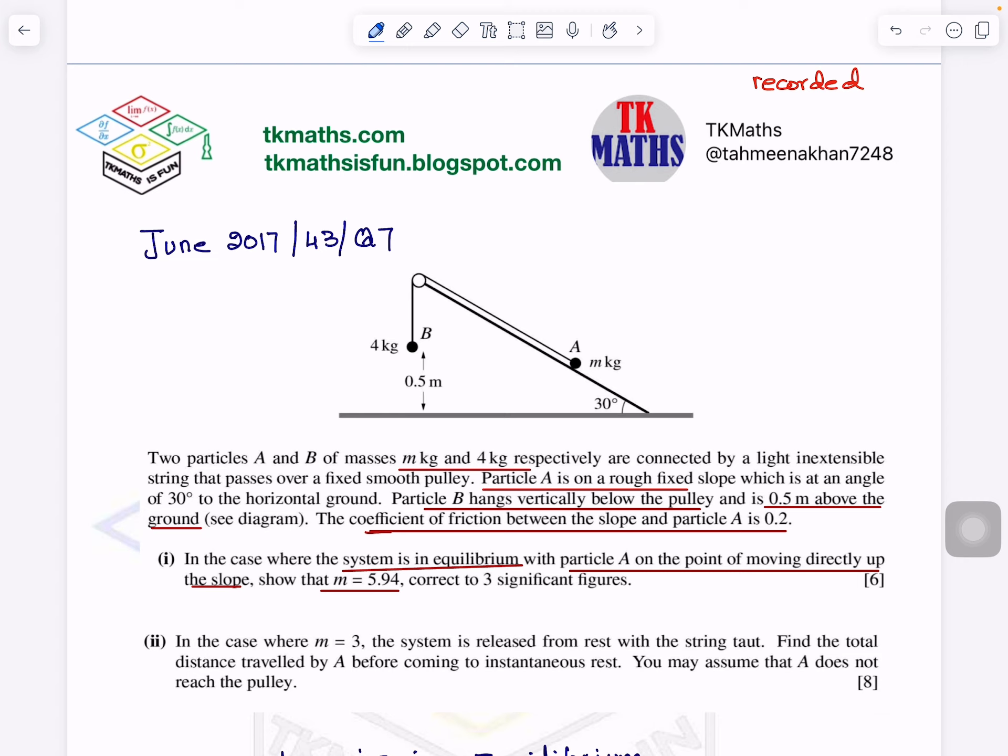So it will be a good revision of many concepts and also of equilibrium. I have highlighted the important points in the question. I recommend you do the same when you are reading the question because these are long questions. Mass of particle A is m kg in part 1, which is unknown here. Particle B has mass 4 kg. The ramp is at 30 degrees with the horizontal. Particle B is hanging freely. Coefficient of friction is given to you, it is 0.2, so mu equals 0.2.